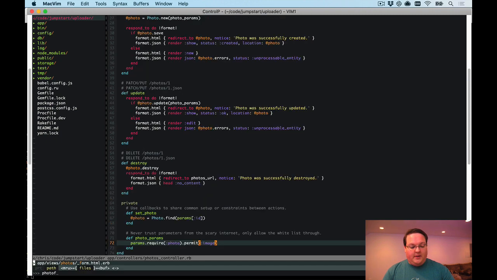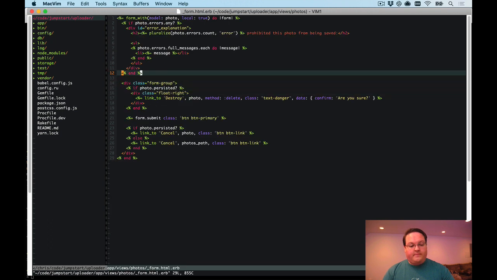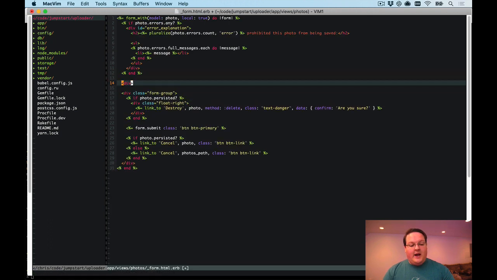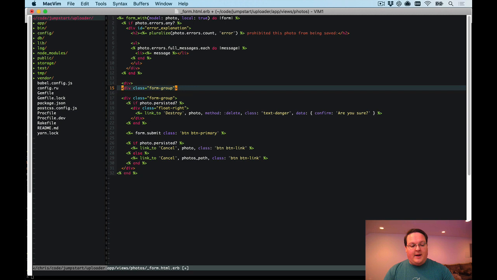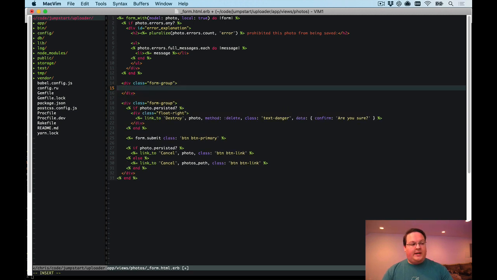Speaking of our form, let's go to photos form and add a form group here. Let's copy that and add our field here. So this is what we're going to do for our field here.